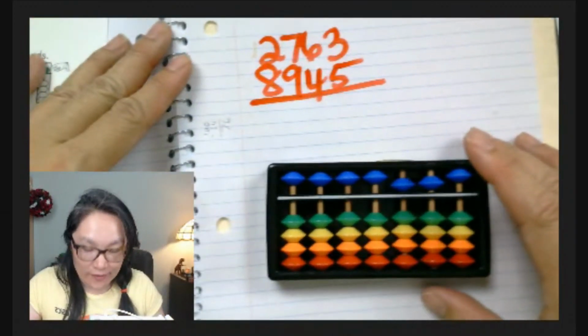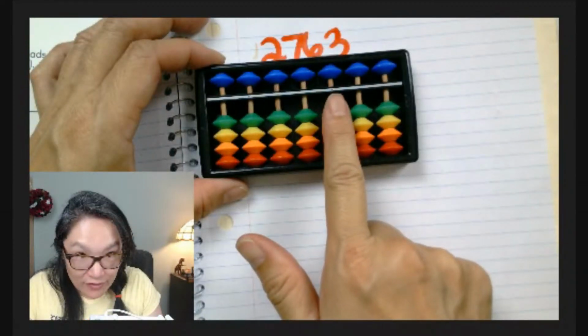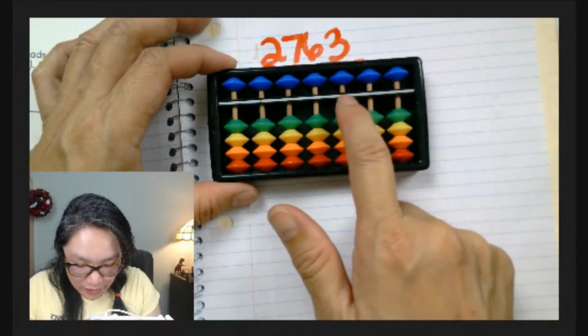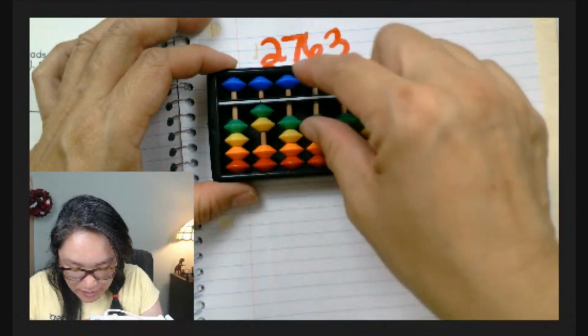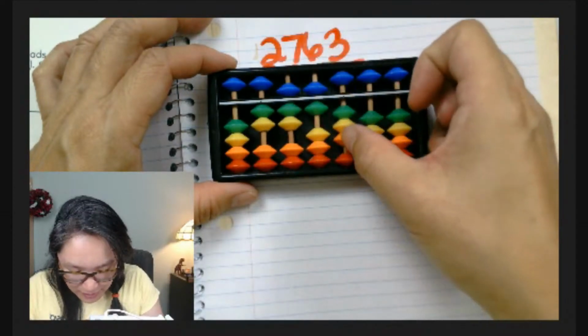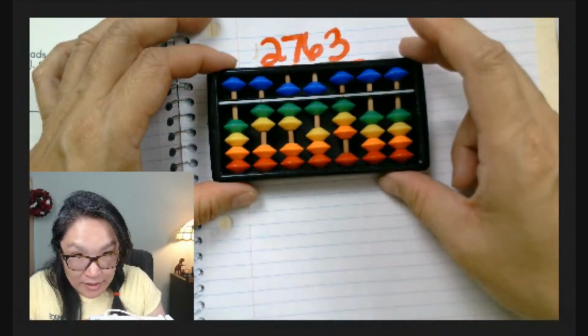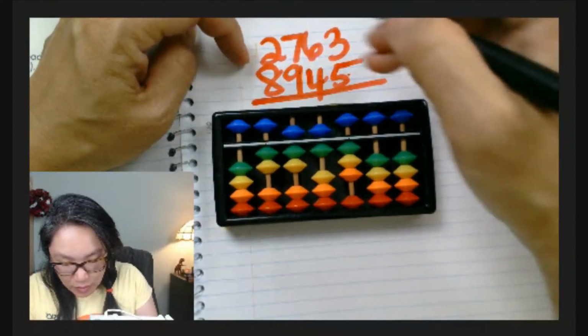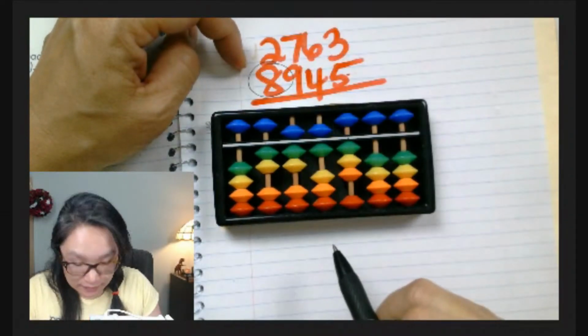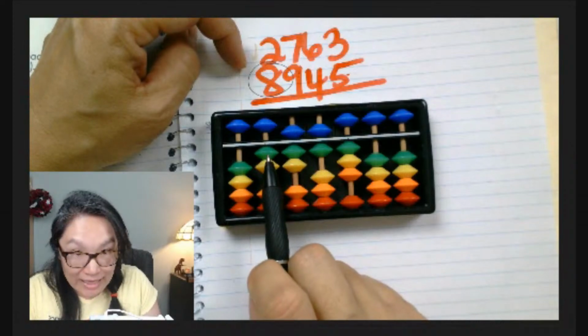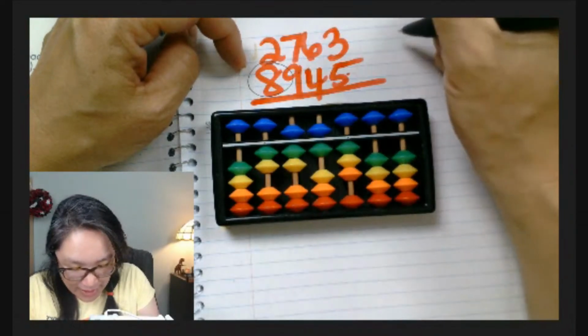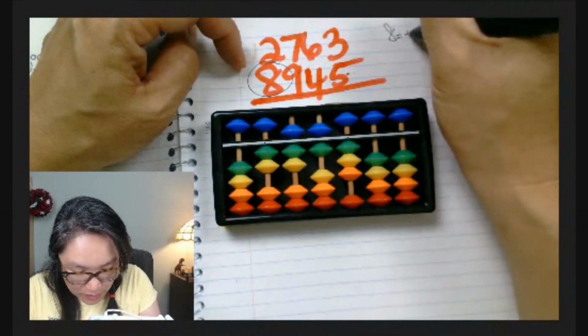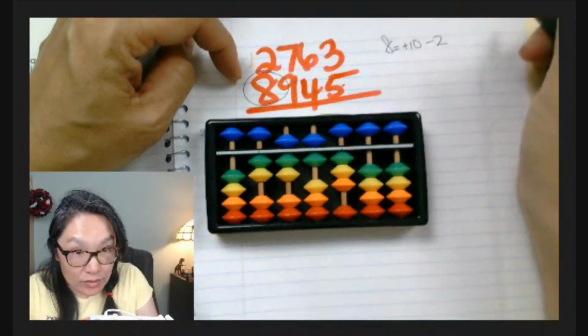Okay, let's try it. On our abacus, we're going to have our starting point. We know our ones. This is 2, 7, 6, 3. Now remember, when we do this, we want to focus on the left. We're going to do the left side first. So the first thing we're going to do is add the 8. To add the 8, we know it's equal to plus the 10 minus 2.